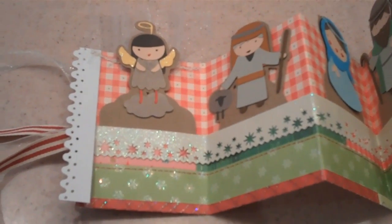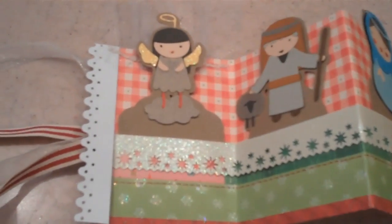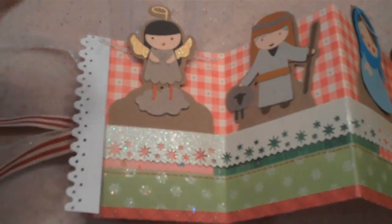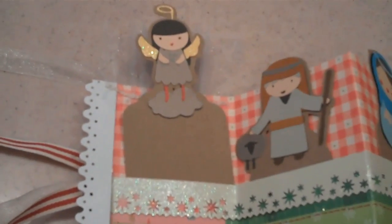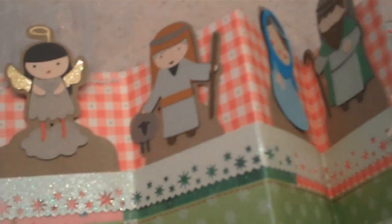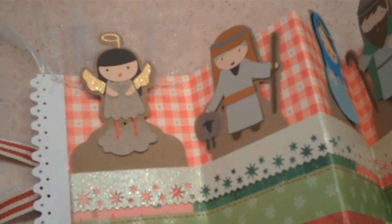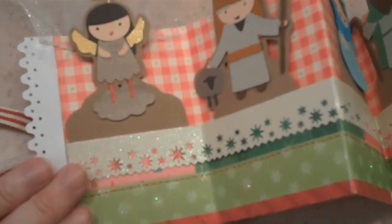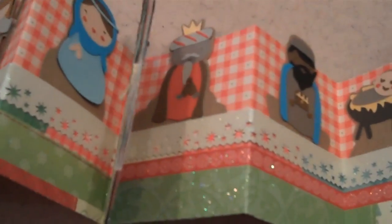Here's the inside of the finished mini album. Each pocket, because there's 8 pockets for the mini album that we make, has a tag inside of it, and on the tag, which I haven't done yet, I was going to write scripture or some message for each day. It could be an Advent mini album, or it could just be a little story that you could share with your children or grandchildren. And so each page holds one of the tags that I've already showed you. I hole punched, border punched all the way across, and then I filled each one of the pockets in with a tag.